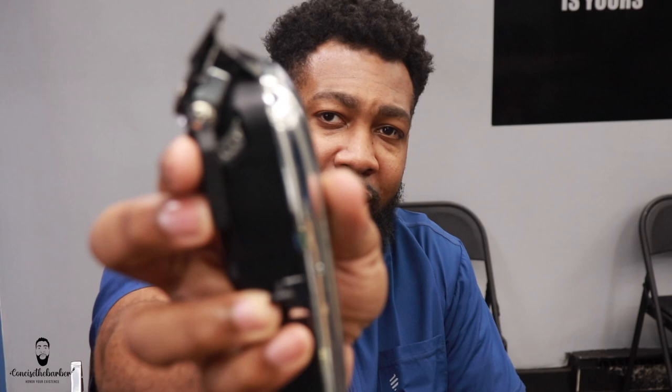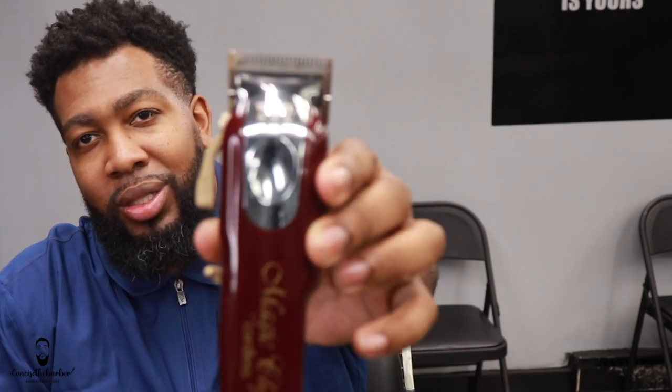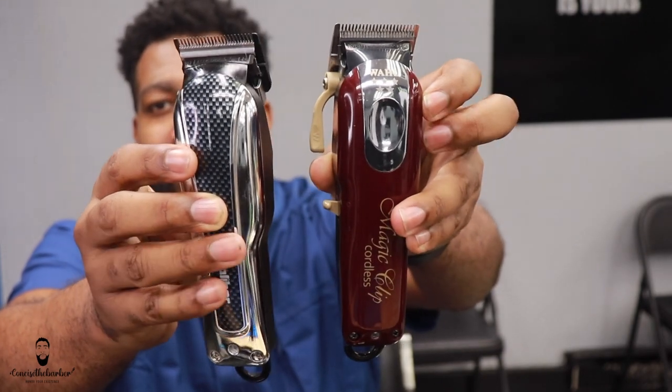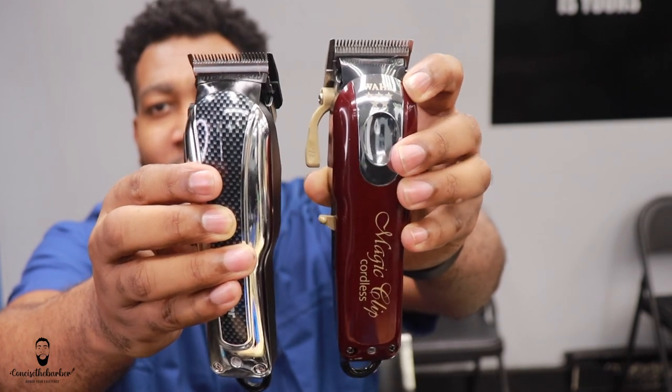Now, when I first grabbed this in my hand, I was looking for the indent, and if you know what I mean, then you'll know exactly what clipper I'm trying to compare this to. But it does have the click lever, and I believe that is an option to take that off or not, but it does have the click lever, which I like. I will have to be honest, these do literally remind me of the Magic Clips. As you guys can see, they almost mimic each other, even with the hooks. The only difference is this front part. It's not a two-piece like the Magic Clips. It doesn't have that thumb indent.